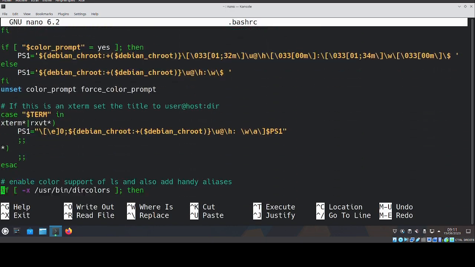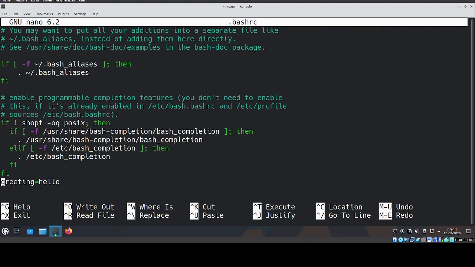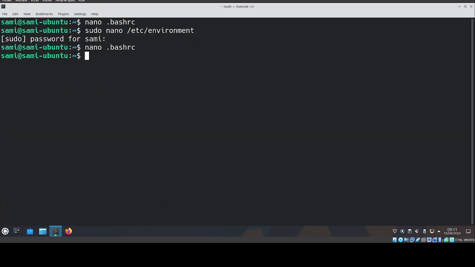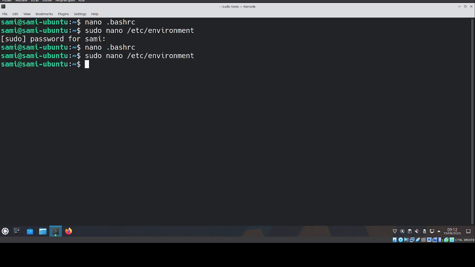Add your variable at the end, and don't touch the others. So when we try to get them, it's not applied.